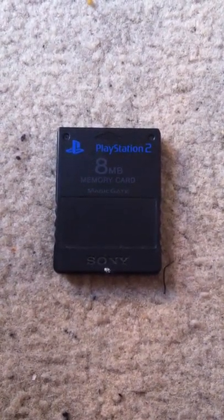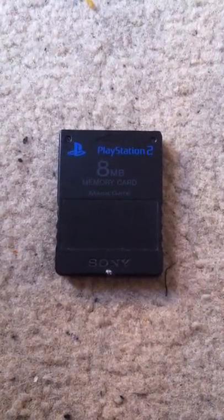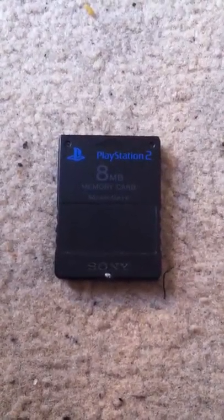Today I am going to be showing you my PlayStation 2 memory card chip, 8 MB. PS2 memory card chip, 8 MB card, and it's a Sony PlayStation memory card. You put it into the console. It's not a controller like the other ones, but yeah.